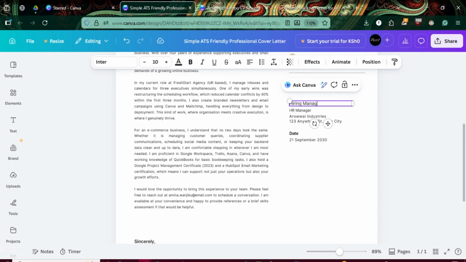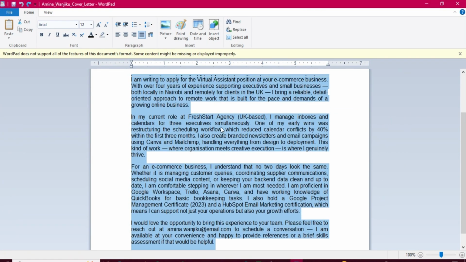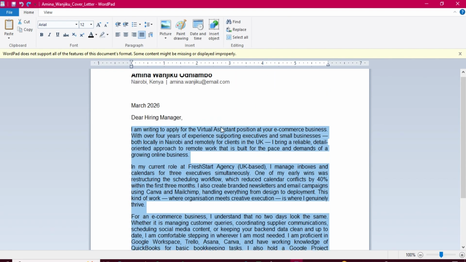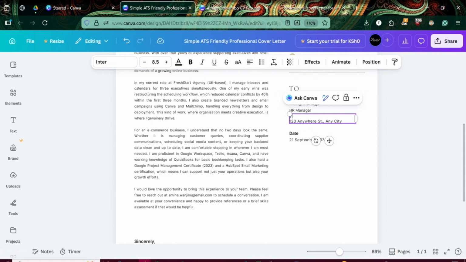So we'll move on to the contact details, where you write the company that you're going into. I don't have the name of a company here, so you'll see I used a really nice company name, and there we go. Just type out the details that you need: Nairobi, Kenya, the address, whatever. If you don't have them, do a quick Google search. You'll be able to find information like that online, especially if the company has an online presence.